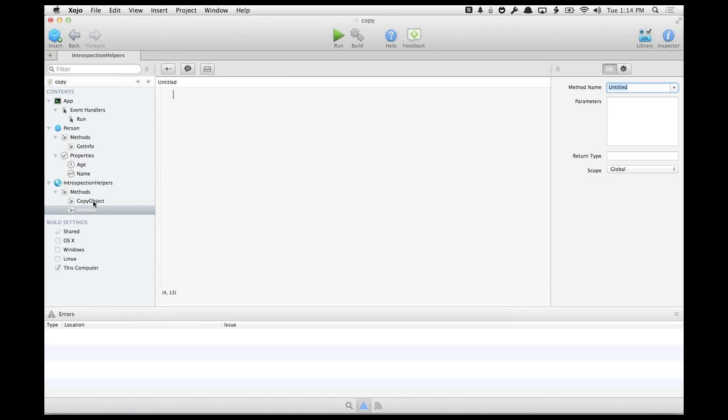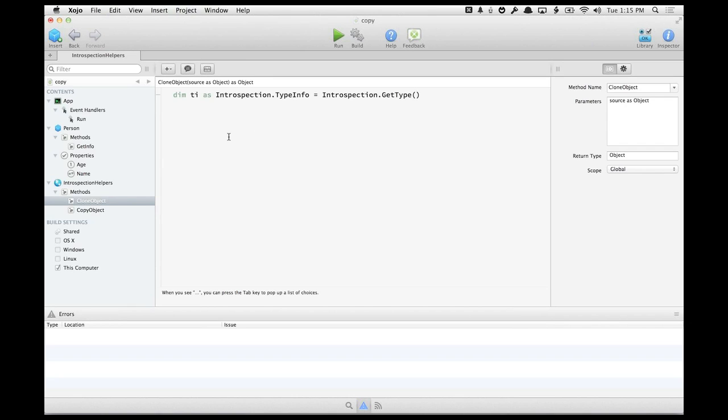So we create a new method in our introspection helpers, and we're going to call this clone object. Pass in an object, and we're going to return an object. And we're going to have to get our type information again of the source object, and we're just going to assume that the destination is also going to be of that type.